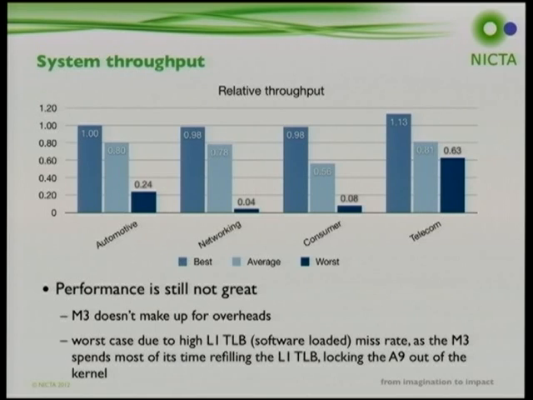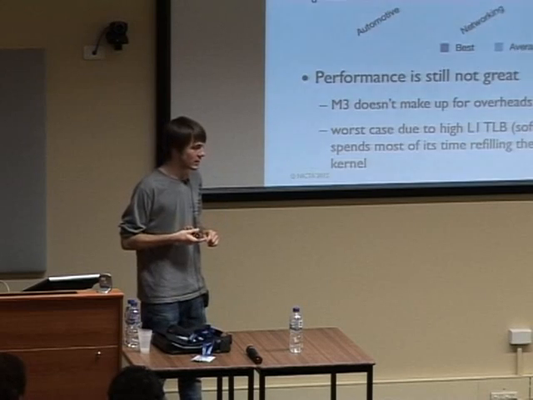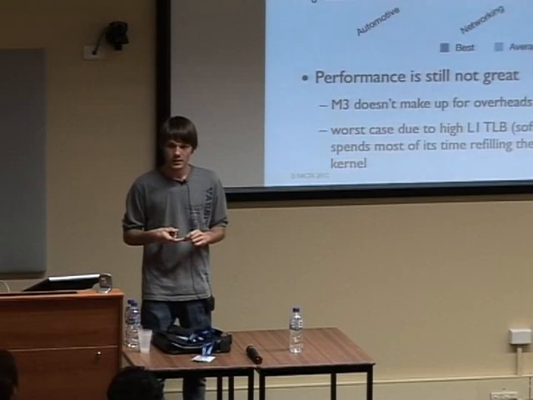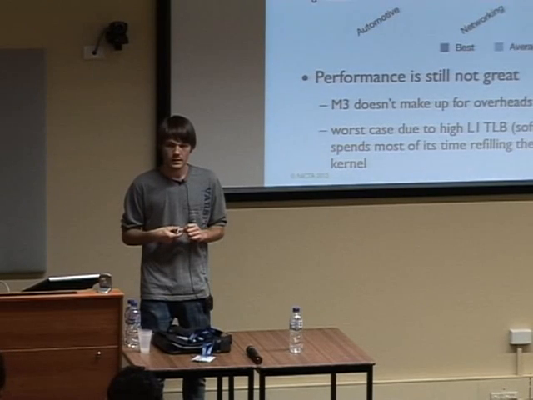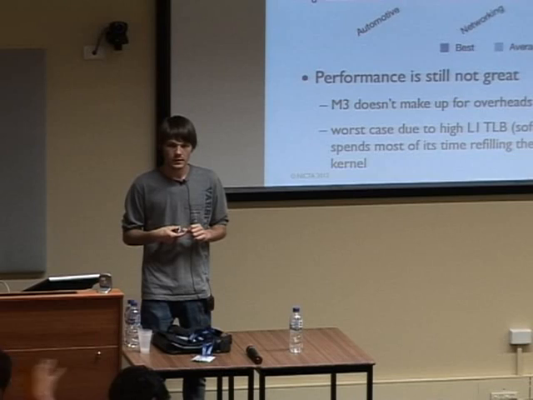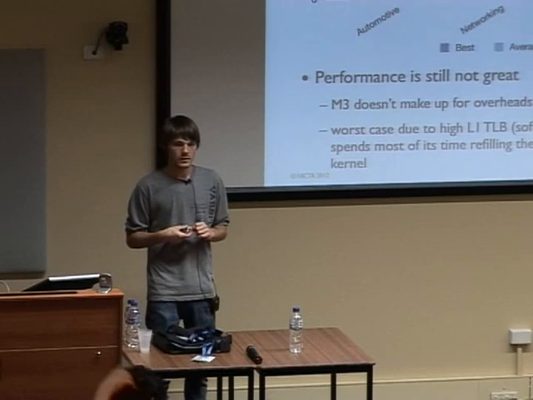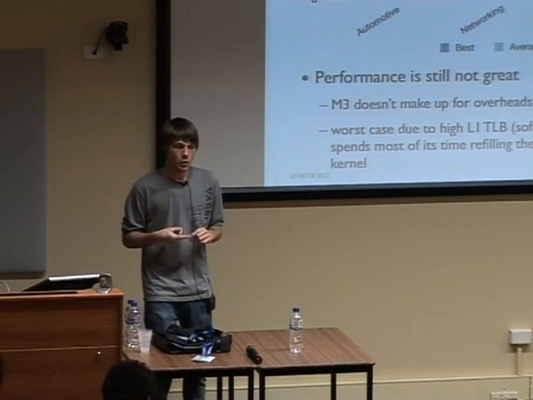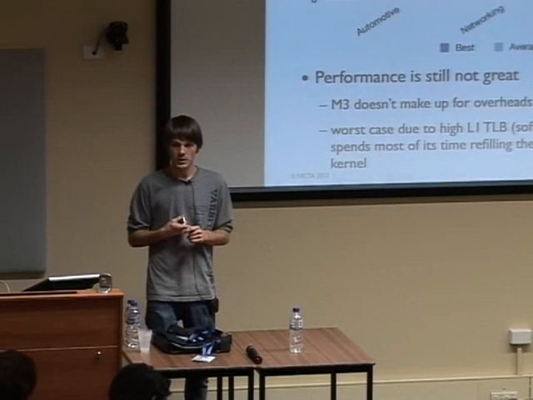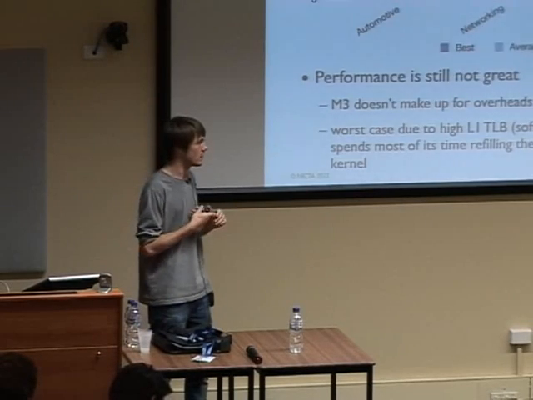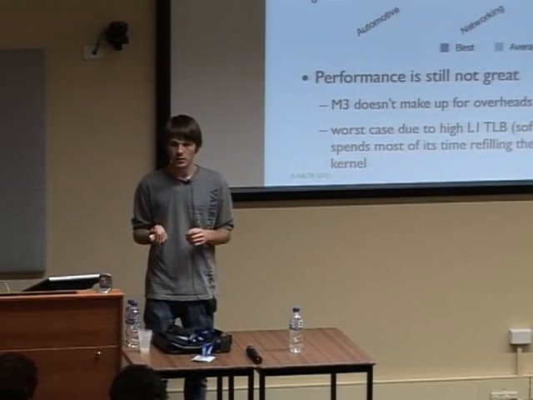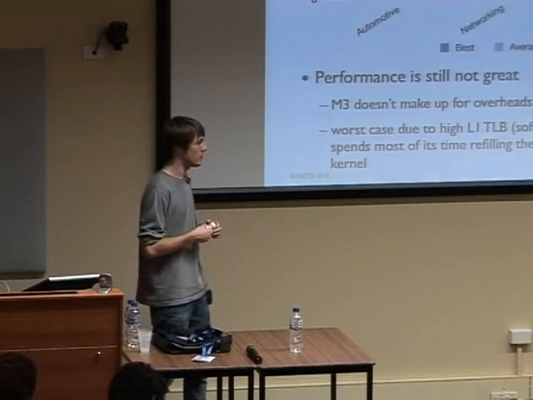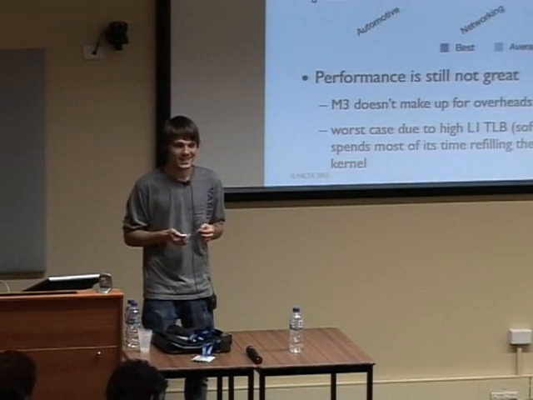Can't you do that without the big kernel lock? Refill pages? Potentially. If you just do cache line flushes on the A9 when you modify a page table, you guarantee that you have the value written to main memory. You might be able to have a fast path for this. We potentially could have written a fast path for this that might not have forced the A9 to stay out of the kernel while we did this, but we didn't.